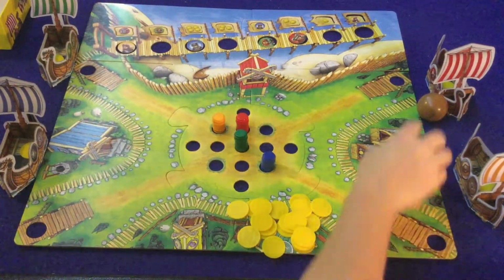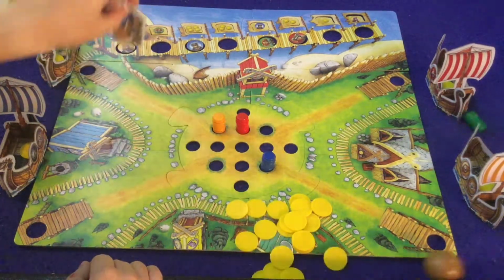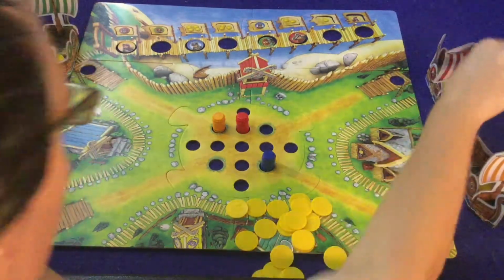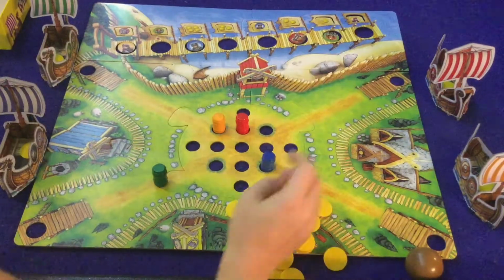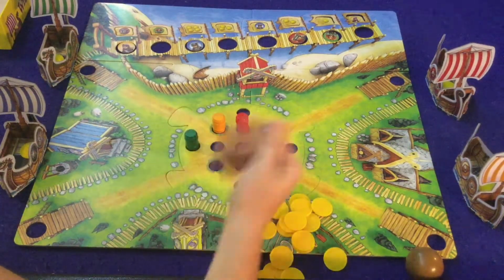So let's see. Here's the ball. Here's the dude. Let's go green. Oh, that's like the worst roll ever for green. So yeah, green just moves themselves, which is exactly what they didn't want to do. So at this point, they're going to try and hide behind red and yellow.